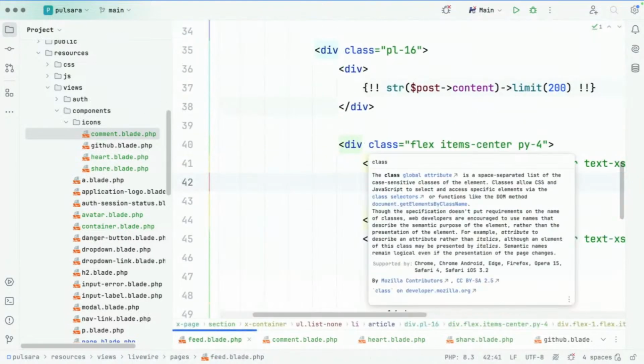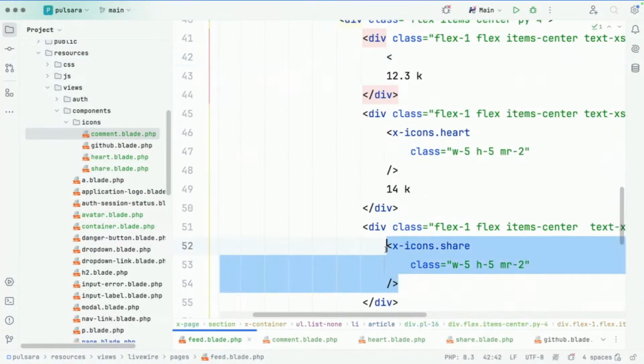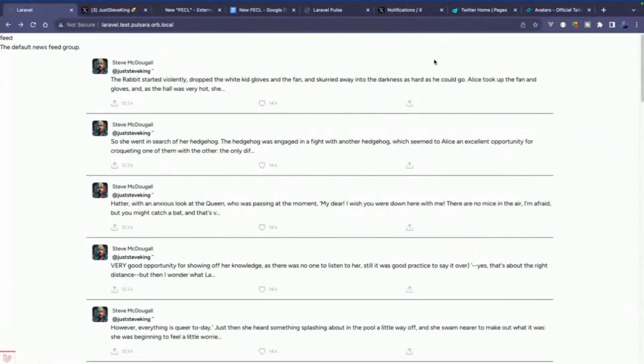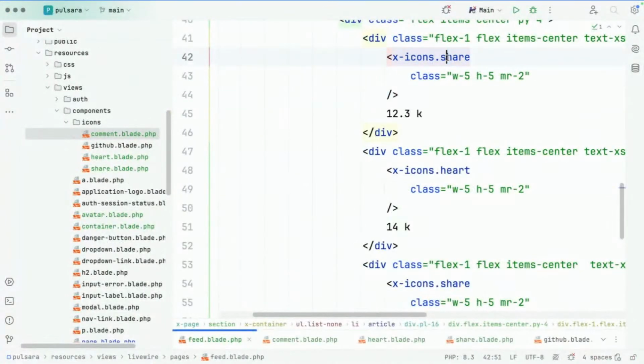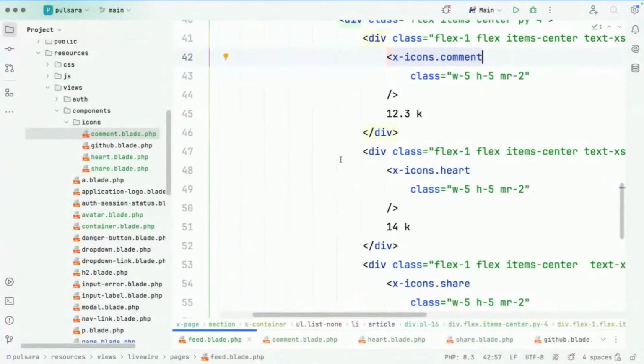Then over on our feed, we can replace it for the share and say, actually, we want to use the comment. And suddenly we're all good. Lovely, lovely, looking good. We've got some reusable components going on.